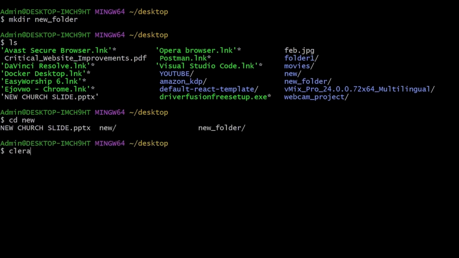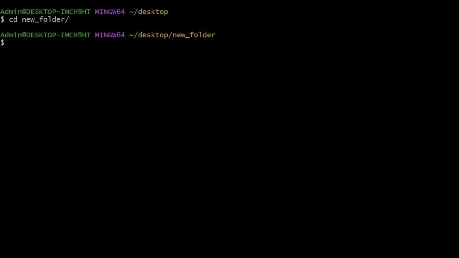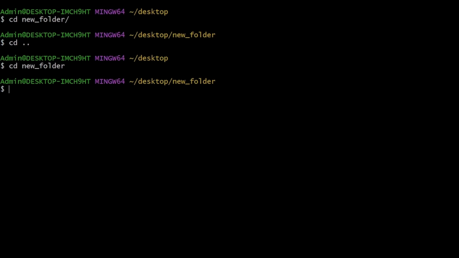Let me just clear my screen. If I say cd and I say ne, but if I press tab, it will give me the first of its kind. That is to say, it will give me the first one that matched it. Let me just put it that way. So if I want to get my new folder, I need to say cd new underscore. So I cannot use tab. So it will give me this one. This is the one that is matching it now. So if I do this, I'm now inside the new folder. Or let me just say cd dot dot. I can decide to say cd new underscore folder as well. So please take note of that.